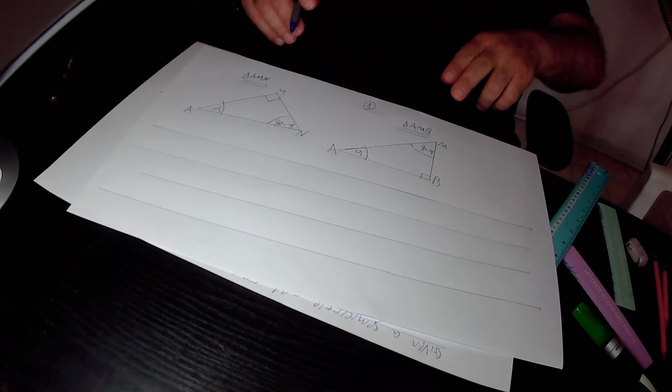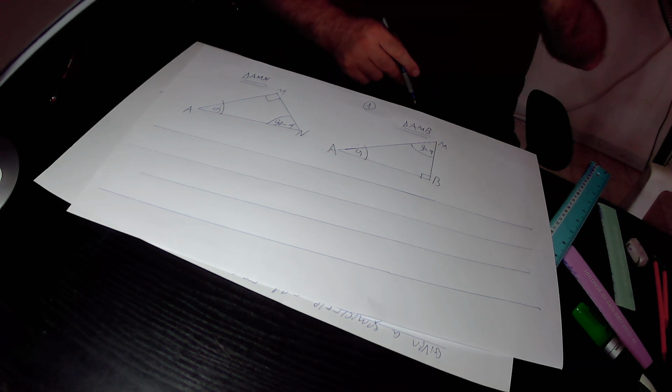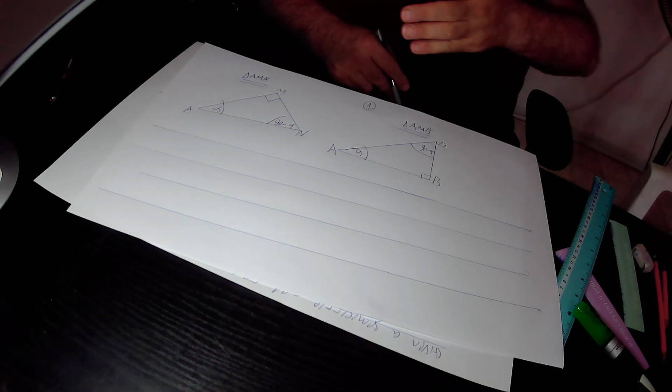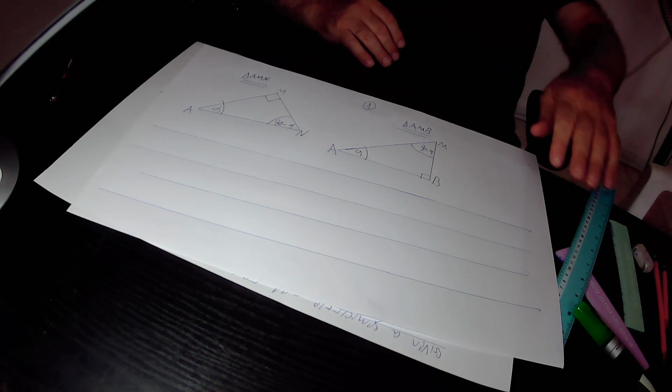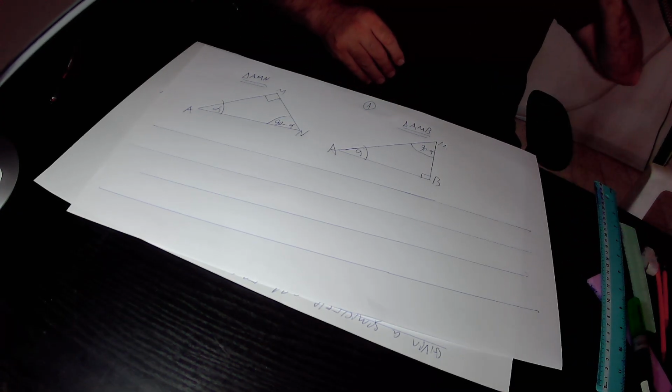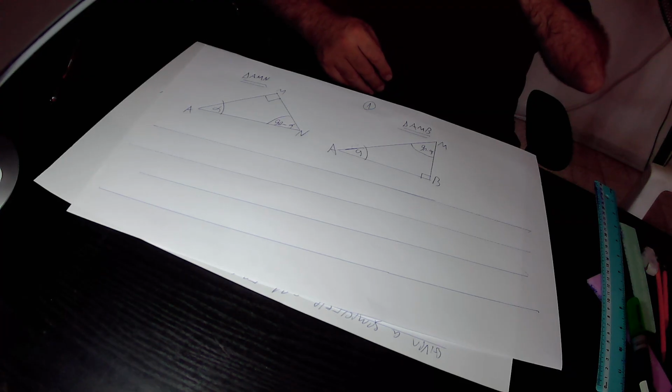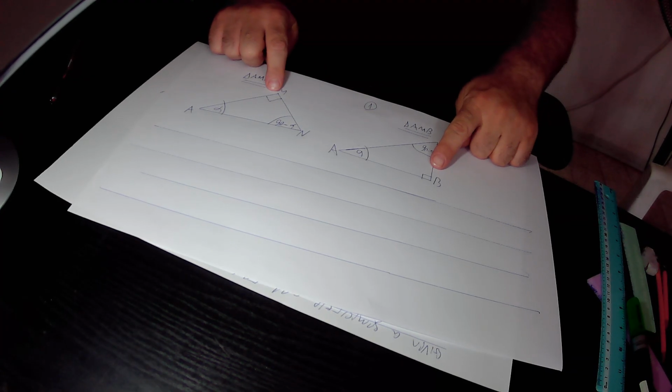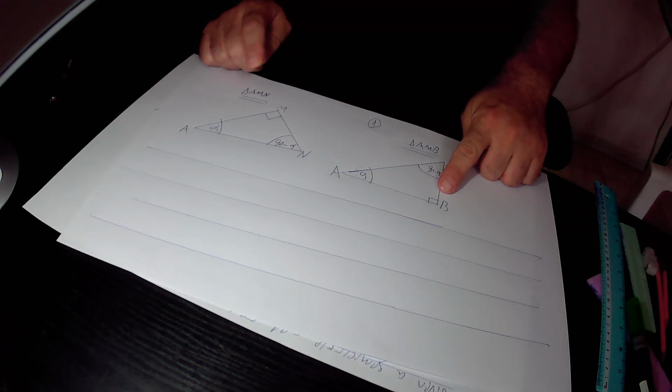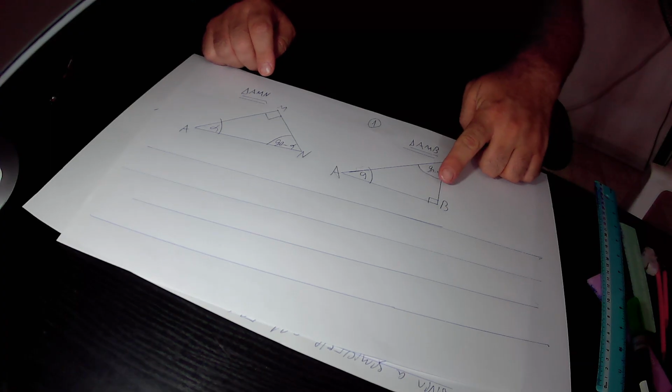Okay, those are the two right triangles AMN and AMB that I formed from the original drawing. So in the next step, we prove that those two right triangles are similar to each other according to the angle similarity rule. Why are those two right triangles similar to each other? First of all, those triangles both have a 90 degree angle and therefore those angles are equal to each other. So okay, this is angle MBA.